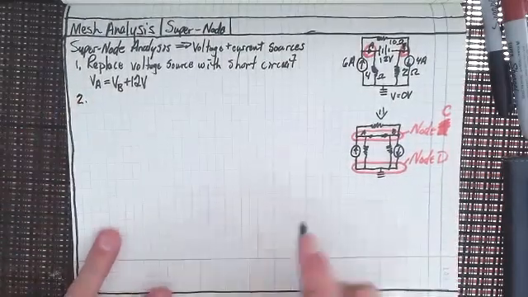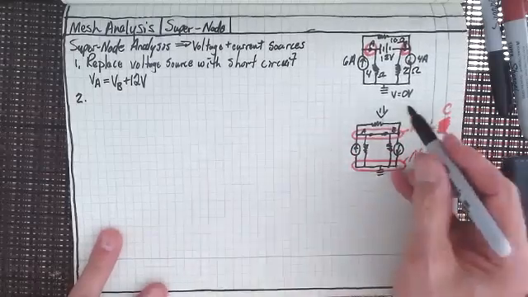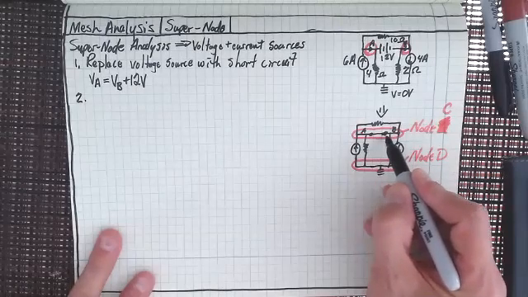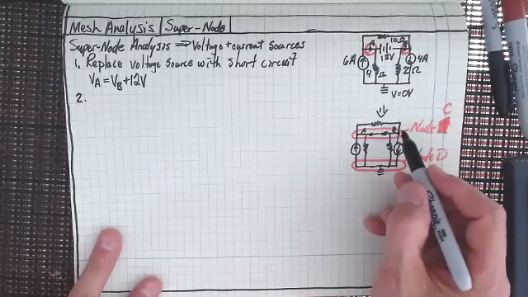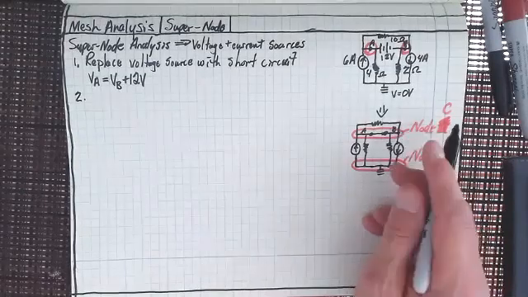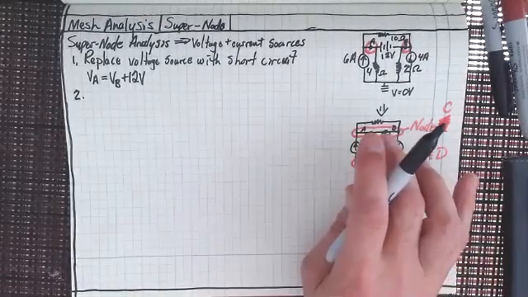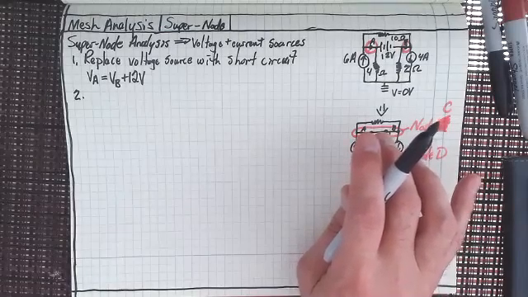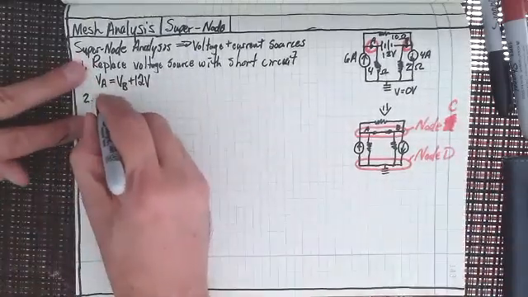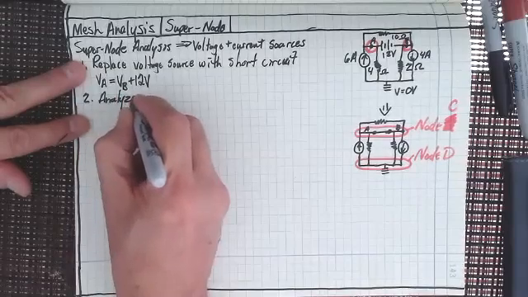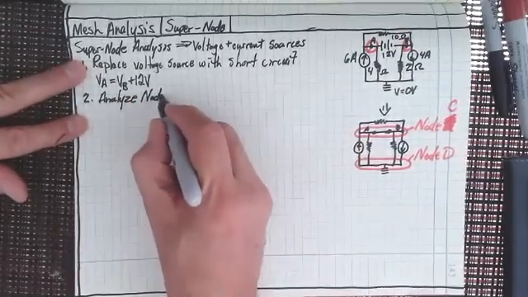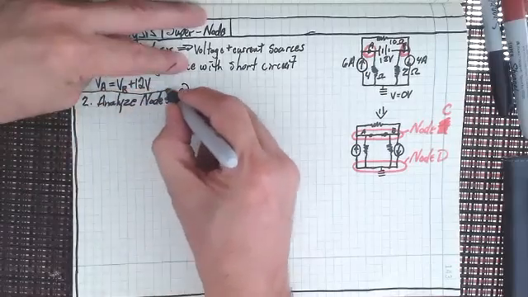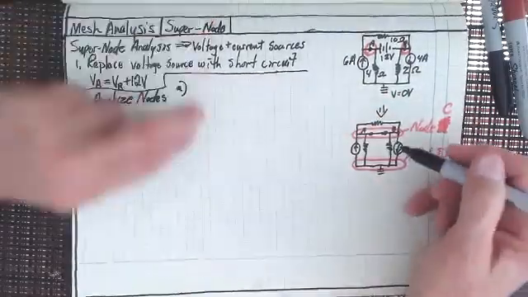So the second thing that we are going to do in looking at this newer circuit where I've replaced the voltage supply with a short circuit, I now can do my nodal analysis of that. Let's do our nodal analysis for the node that I have at C. So analyze nodes. I'm going to put that down as one section. And then I'm going to say A, right? So I still want to, I'm going to take that away from there. So A, let's do node C.